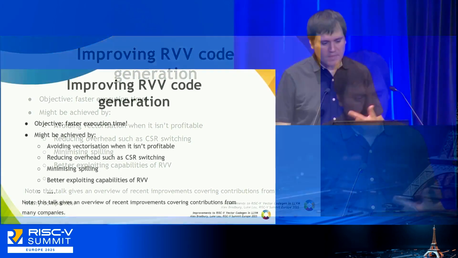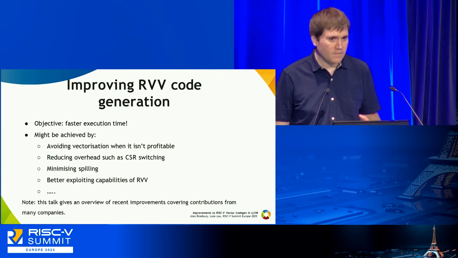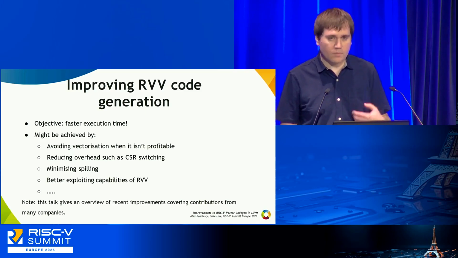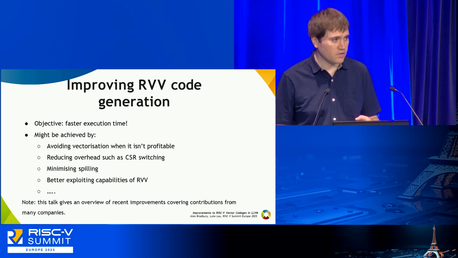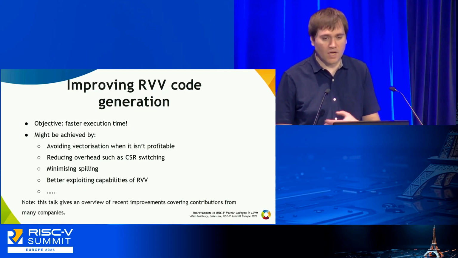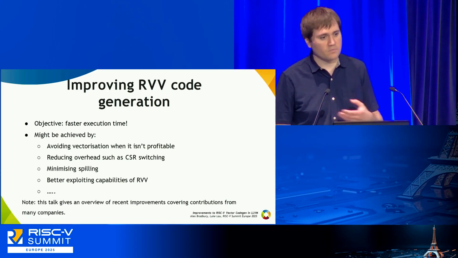And in terms of looping back to exploiting the capabilities of RVV, I was asked before this talk, is it more about autovectorization? Is it more about explicit vector code generation? I think really it's often both, and they can be more related than you might first think. If the compiler is looking to vectorize a loop, it looks at the cost model, so how expensive it might be to execute the loop once you've vectorized it. Sometimes it gets a very high cost and it chooses not to. Sometimes that's because the cost model's wrong, or sometimes it is very costly because the compiler only knows how to generate not particularly good code for that pattern. And so if you add the necessary logic so the compiler can generate better code, you've just improved both the autovec pipeline as well as explicit vectorization.